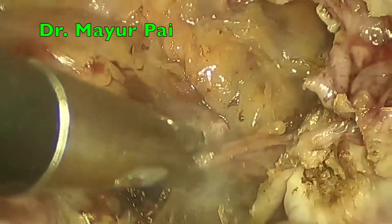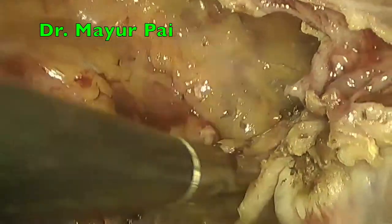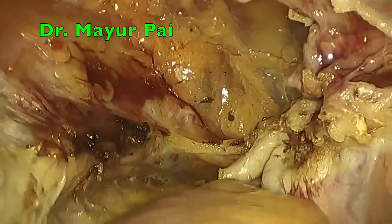Here you find that this process is a little bit more prolonged because there is a little bit more scar tissue due to the previous surgery.